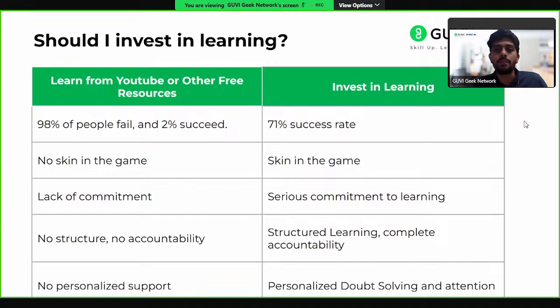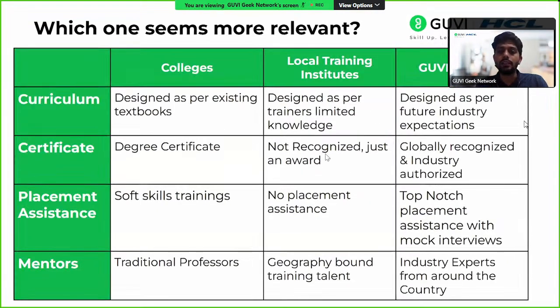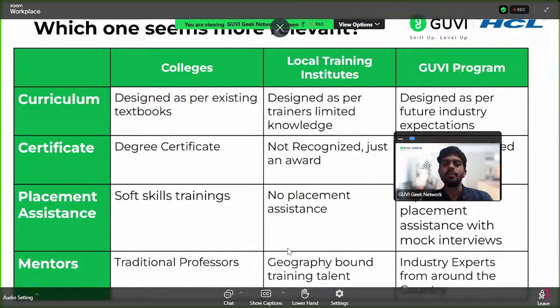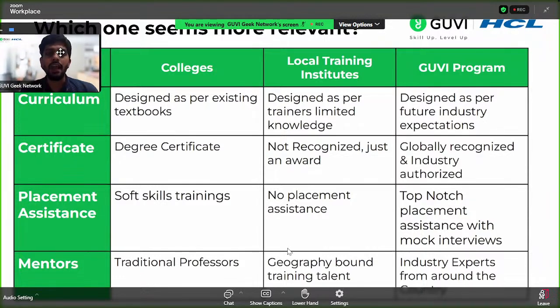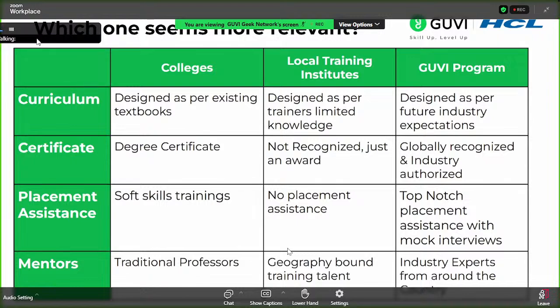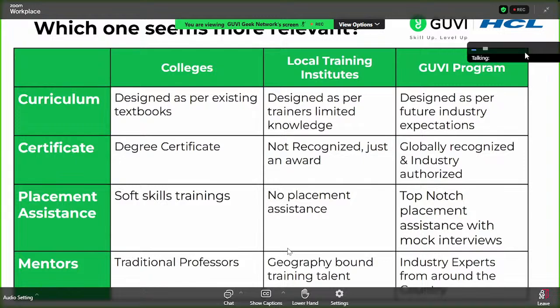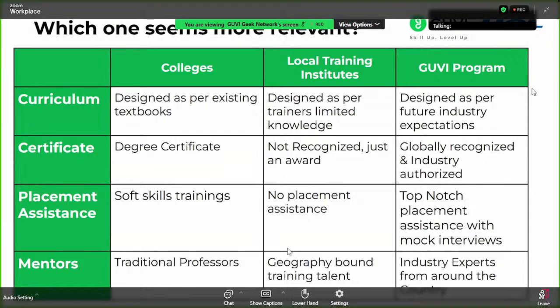If you are feeling that investing somewhere is not good, if you are investing in your learning, definitely your future self would be thankful to you. And sometimes people say, I have invested in my college. Yes, because you usually want a degree, your parents want a degree, but in colleges we usually get only academic knowledge. We have professors who never worked somewhere. They are teaching us the syllabus only. Maybe the syllabus is already two decades old. Before 20 years, somebody just built the syllabus and still we are learning the same.